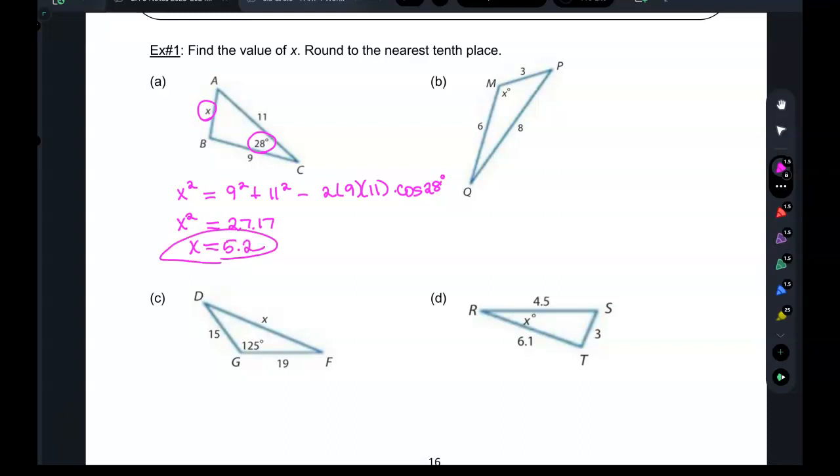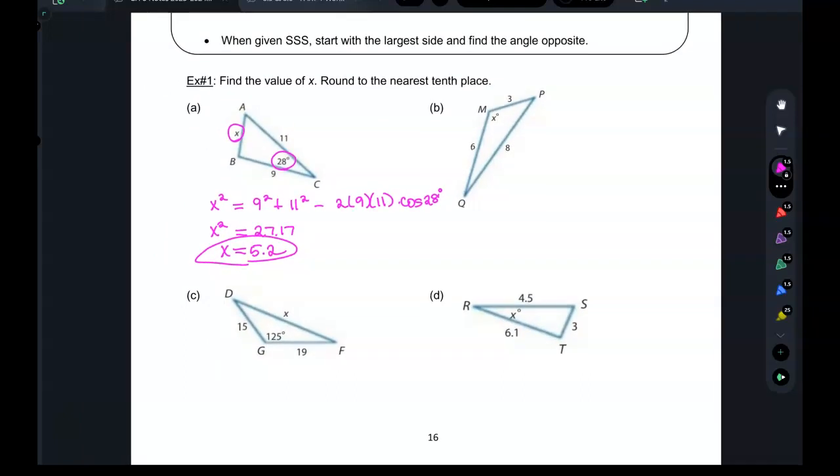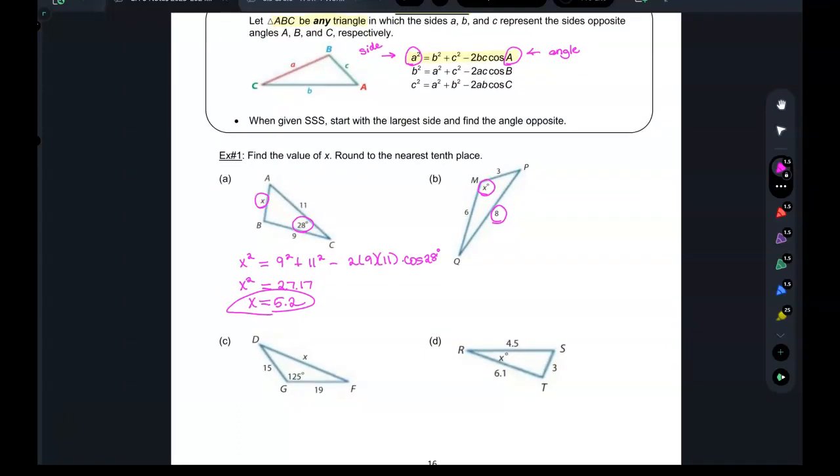You know, we get 5.2. We're just going to round to the tenth place. Wait, do you have to put parentheses on the calculator? No, you did your times. Wait, and we couldn't do that just by using the Pythagorean theorem. Okay. Oh, I think I knew. Can I try it?